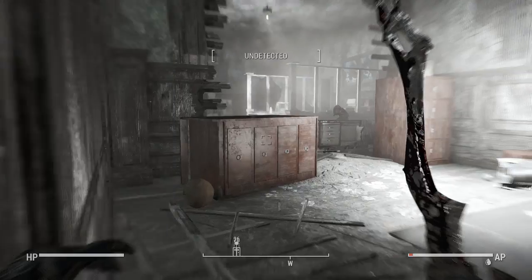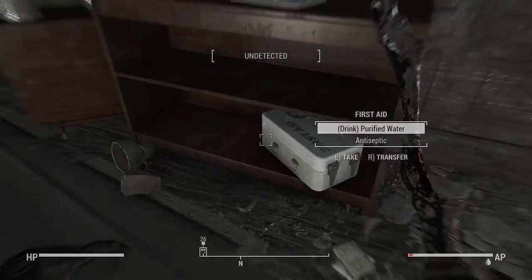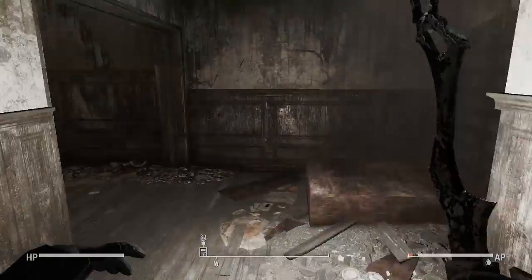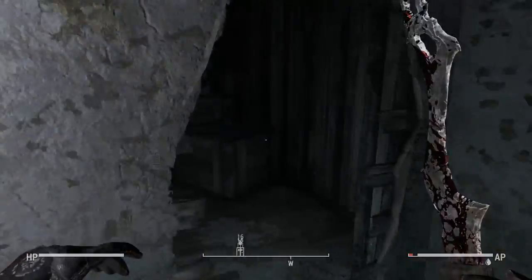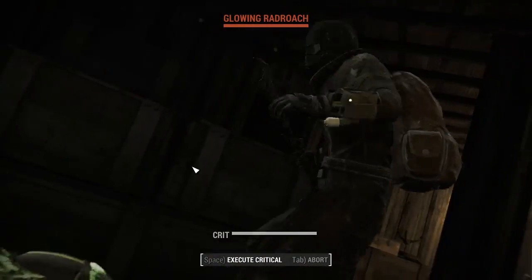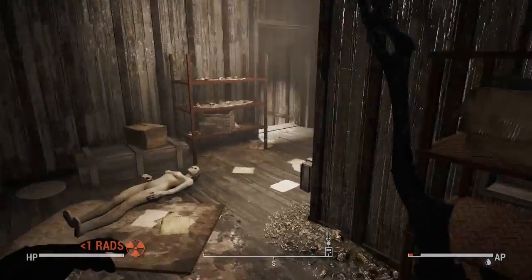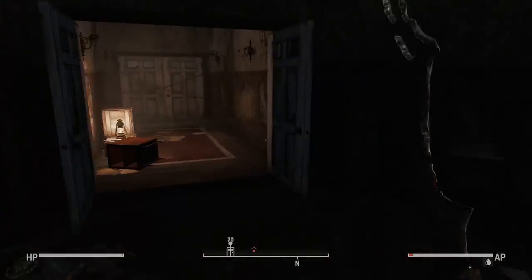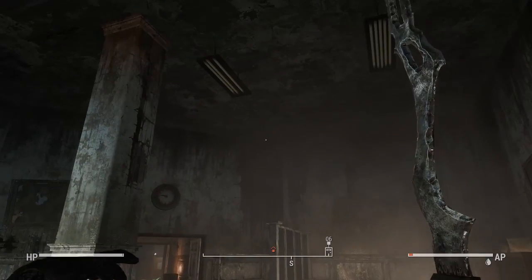Okay, so I think I've been through this entire area. Yeah, looks like it. Okay. Why did I not come up this direction? I must have gotten distracted by other things. Okay, well, let's just go back the way we were supposed to be. Oh, shit. Why didn't I notice the glowing rad roach here earlier? I have no idea. Oh, whatever. Doesn't matter too much. Looks like we still had somebody directly above us. But that kind of also doesn't matter.